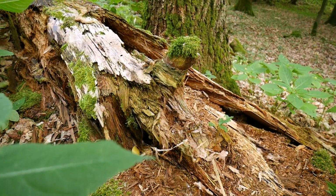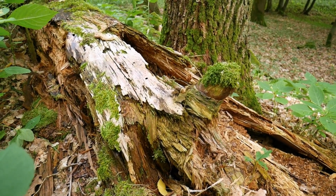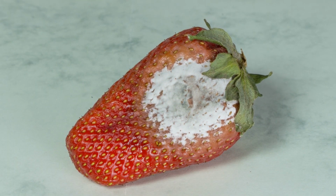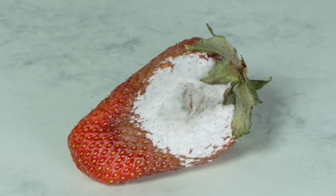I'm going to show you my inspiration for this prompt and how I tackled it, and then I invite you to find your own example of something in nature that's going through the process of change and decay, and see if you can capture this process in your own nature journal.